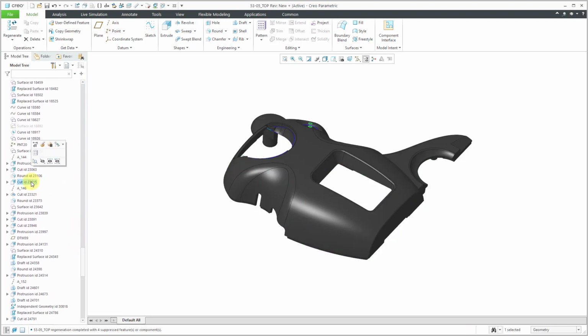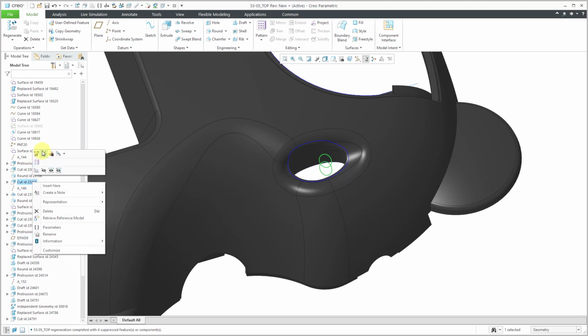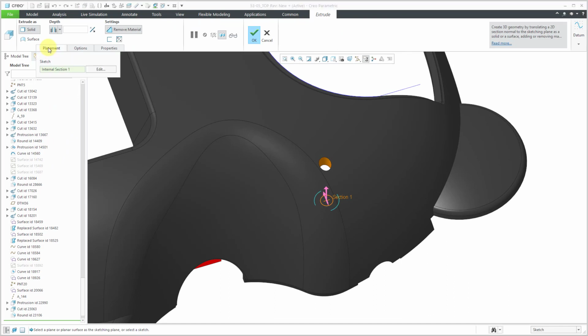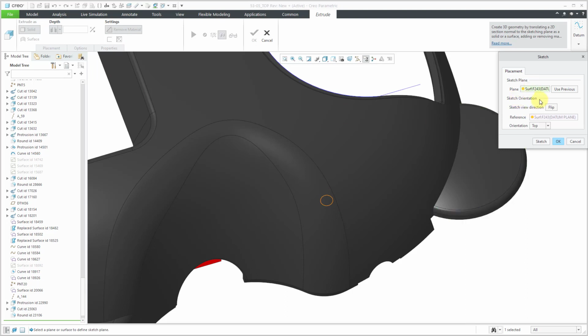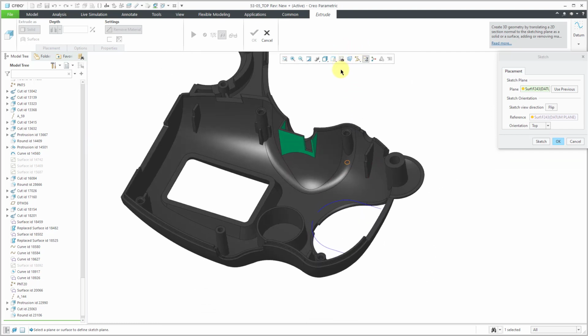All right, here is the cut. And so it looks like it's in the middle of another cut that was removed, but once again, we will edit definition. And I'll go to the placement tab. Let's go to the edit button. Okay, so this one is missing a surface for the sketch plane and a surface for the orientation reference plane. There's nothing much I can do. I can try to maybe pick some other alternate reference, but that could end up moving the feature around.